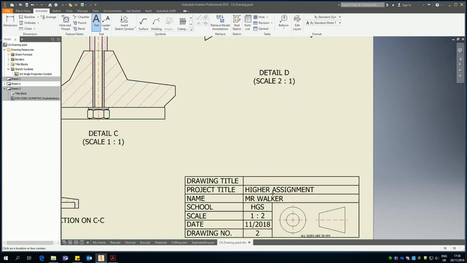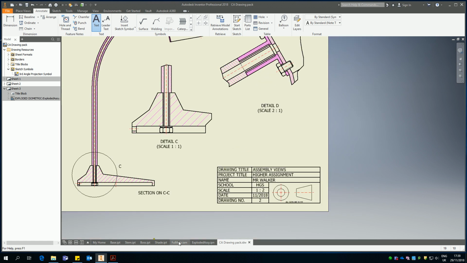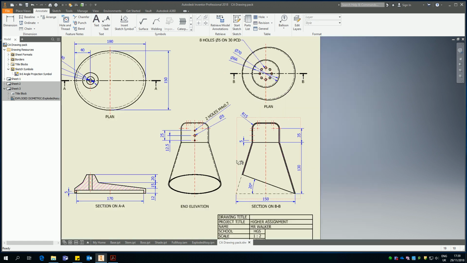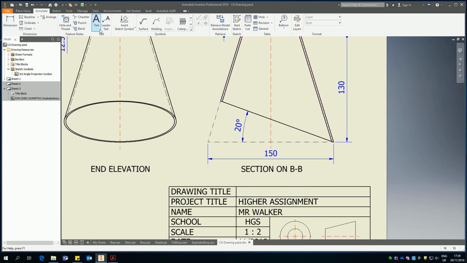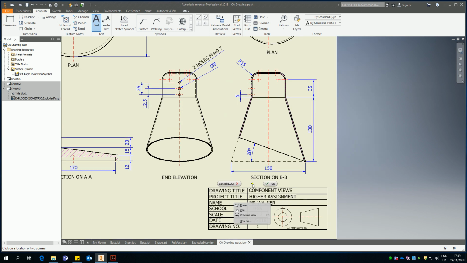So sectioned or assembly views. And sheet 1. Okay, so all of these are up to date now.